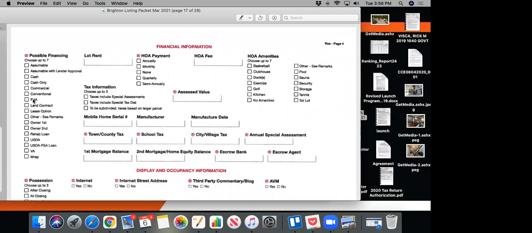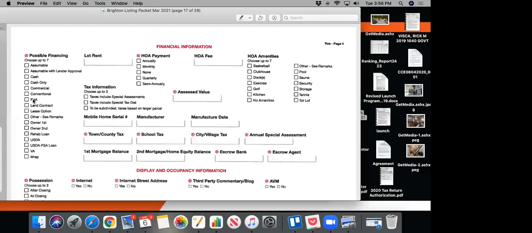Now, some townhome communities do not allow for FHA financing. So if you're going to list a townhouse, you want to call the homeowners association of the townhouse community and ask them if they allow FHA financing. They'll be able to tell you yes or no. You don't just want to assume and say yes, FHA financing, and then people bring their FHA buyers and they're not able to purchase the house.